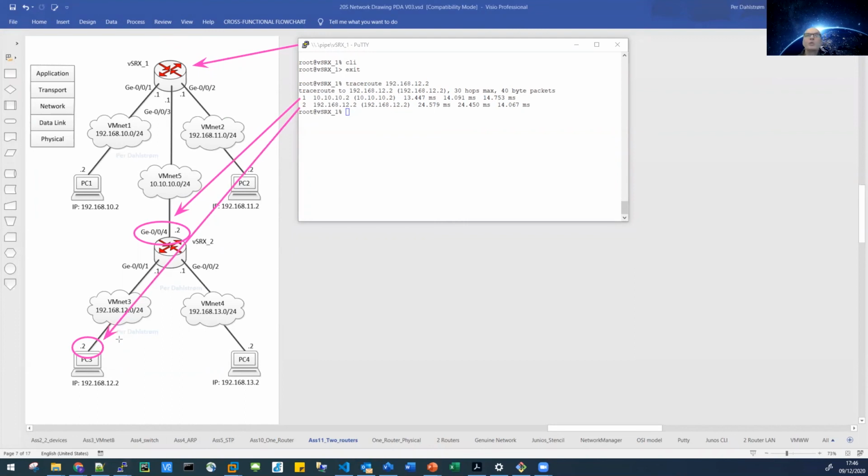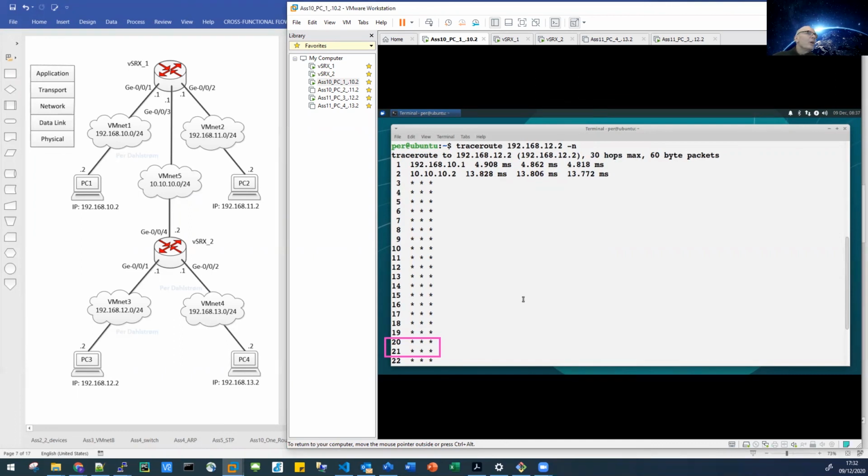So those are our two hops illustrated here, that it's possible to run the traceroute command also on the routers in Linux. That can come in handy to do testing from the routers themselves. Traceroute is thus a testing tool that will show what route your packet is taking through your network.